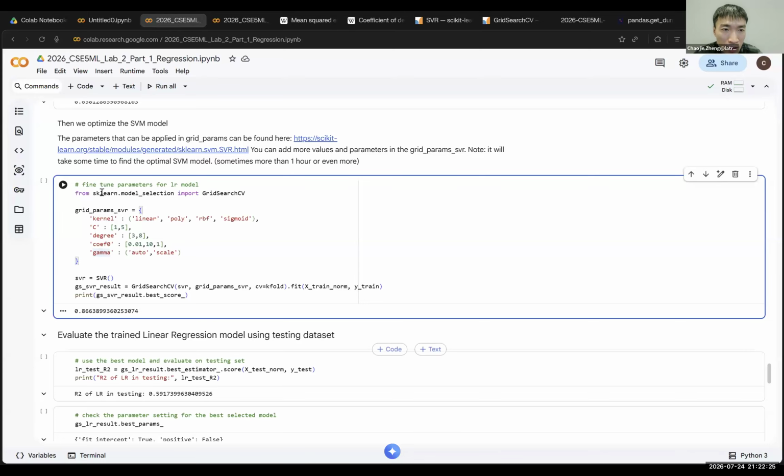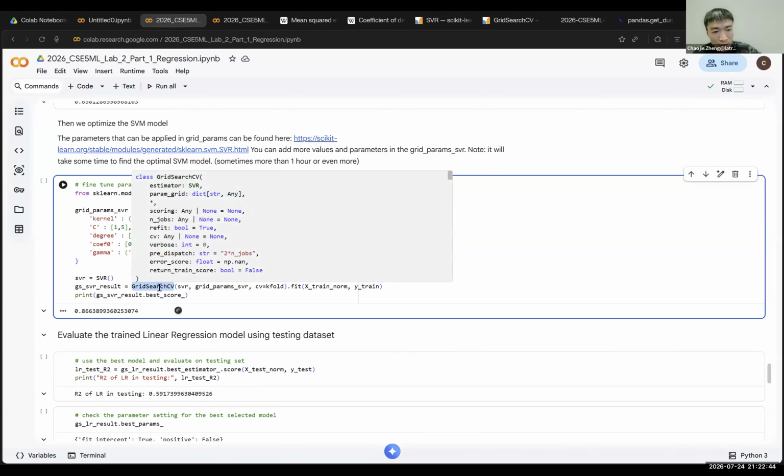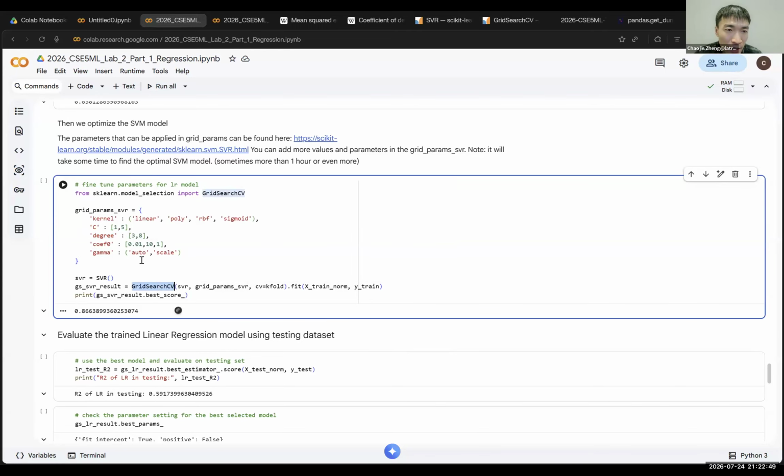So if we set a degree but we are using a linear kernel, this degree setting will be ignored. That means if we are doing the grid search cross-validation with these settings, we would do many redundant fittings.